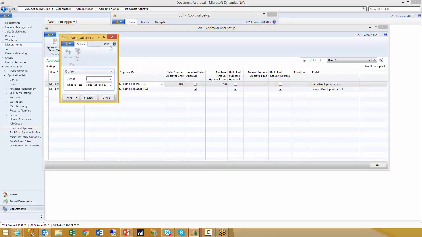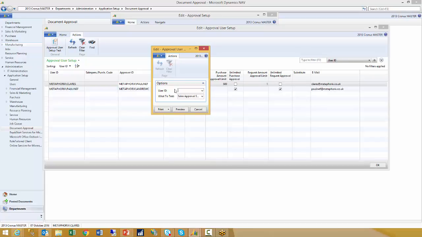We just simply have to click on Setup Test. We pick the user that we want to check, and then in here we can choose which approvals we want to check in the first place. Of course, you can do all requests if you want, but again, just to show it in a simple format, I'm just going to do the sales approval setup.